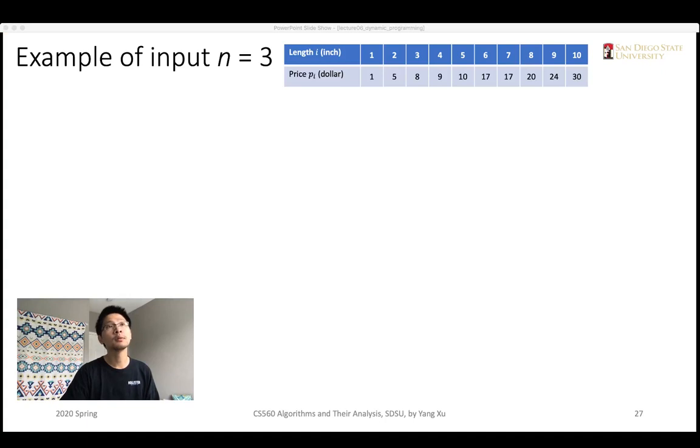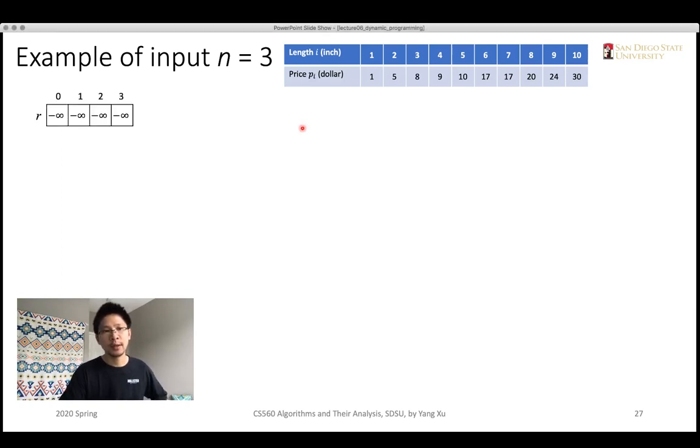Now let's look at a slightly longer input. Say we have input length equals 3, and we have the same table here. We'll initialize R into an empty, or unknown, array of 4 elements from R0 to R3. The initial call of memoized cut rod aux with n equals 3 will incur a for loop.